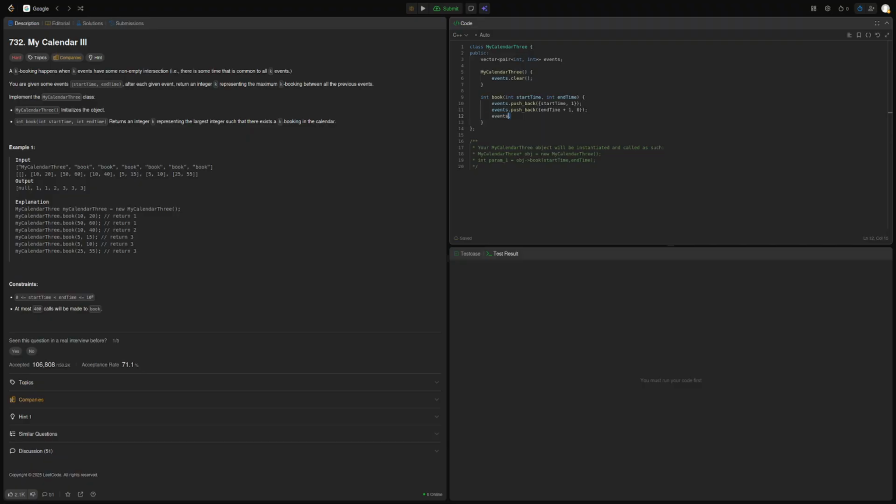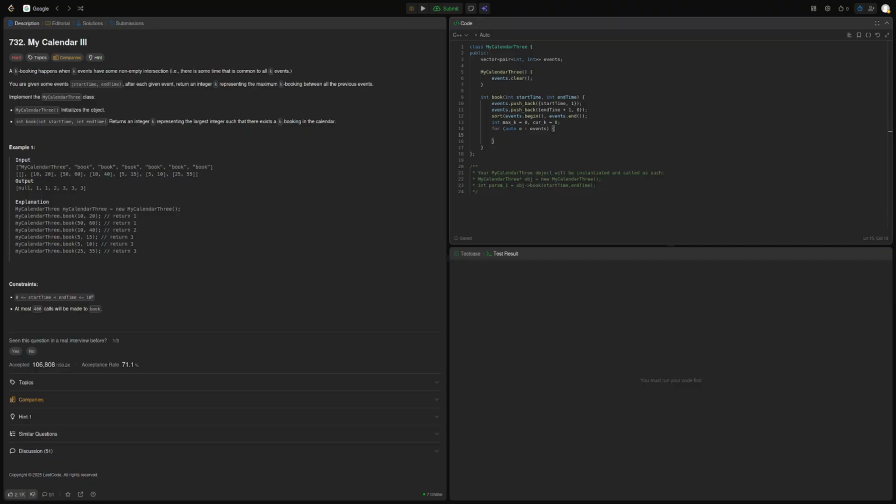Events, sort events, begin events, and we don't need a custom comparator because pairs can be compared. And now after we are done with that, we do a simple sweep. So maximum, max k, and this will be current k, and then we go through events, for auto events, and we don't care about the time really.